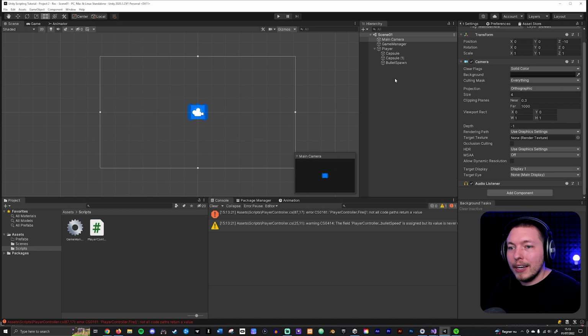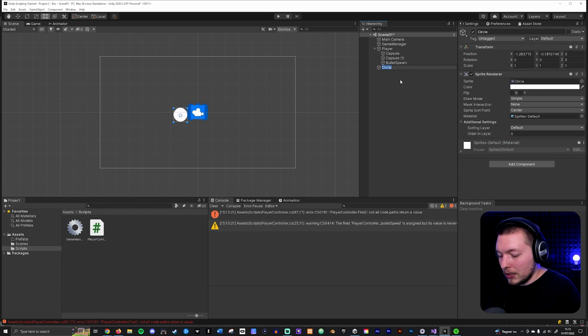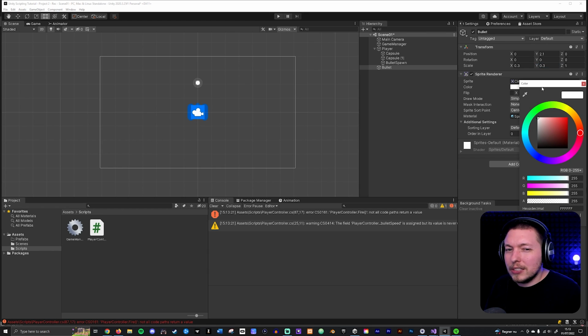So we're going to go into Unity, and I'm going to go ahead and create a 2D object, which is going to be a sprite. It's going to be a circle. And this one is going to be called bullet. Now I'm going to reset the transform. Actually, we can just move it up because that doesn't actually matter. And I'm just going to decrease the scaling so we have something that has the size of a bullet. So we're just going to say like 0.3 on both the X and the Y axis. And let's make it something like yellowish, just so we have something that looks different from any other game object inside the game.